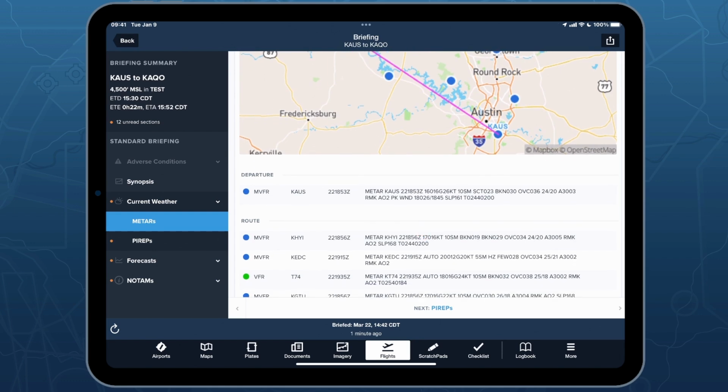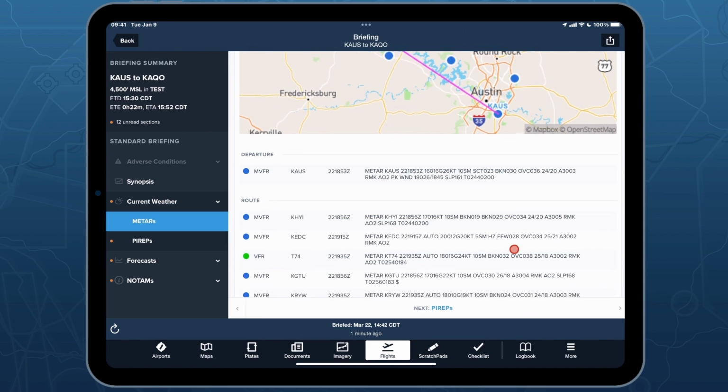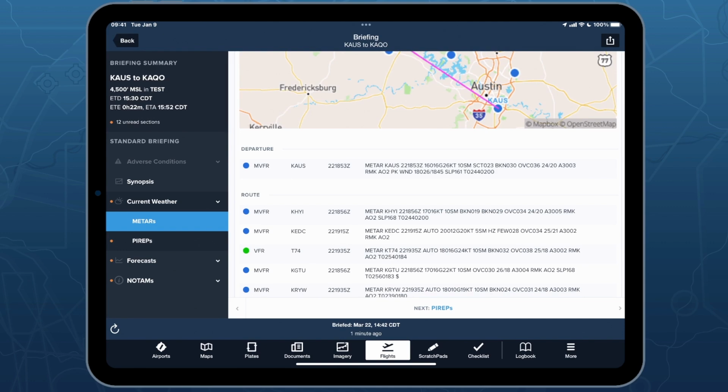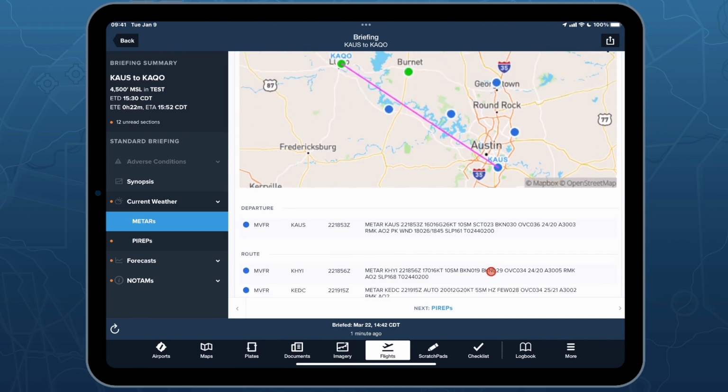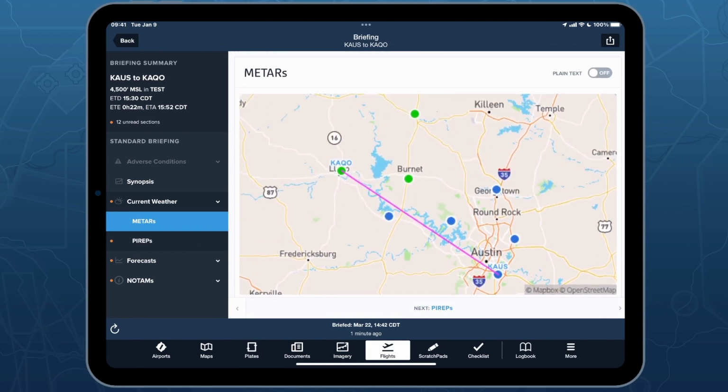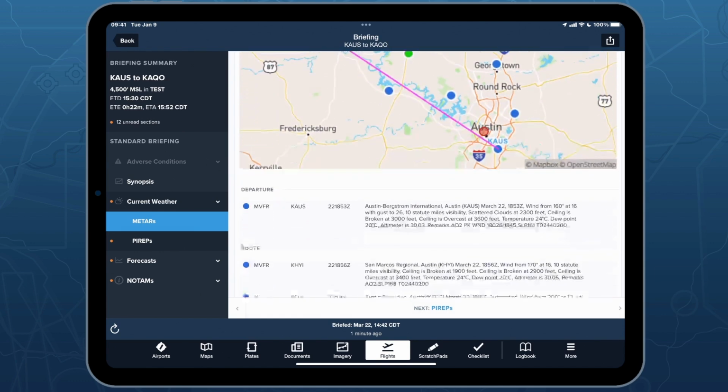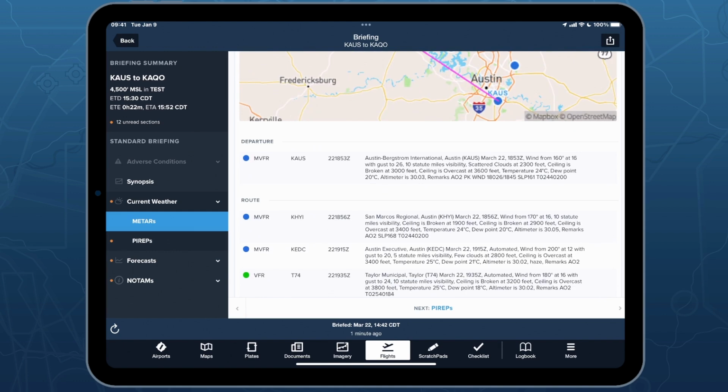As an instructor, I do love to test my students from time to time and have them read through this whole METAR to make sure they can still do so, even though we do have all of our lovely tools here at ForeFlight. But the best thing about this is once they have read through all of these, back up at the very top, you do have that toggle where we can turn plain text on. What that does, as we scroll back down here through our METARs, is it translates all of that raw data into all the different information for each flight. So it'll make sure that your students can double check themselves.